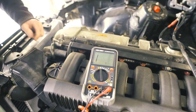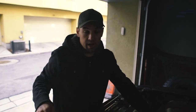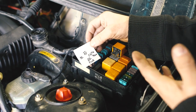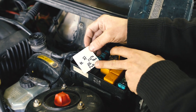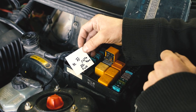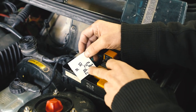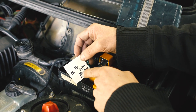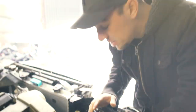That beeping tells us we have continuity between that terminal and the wire we identified at the fan plug. So to show off my art skills — we identified that we have power at terminal 30 always, that's going to be constant power, and that power goes to the fan through terminal 87 on the right side. Now if you know how a relay works, terminals 30 and 87 are not connected — you need to bridge that connection, which is done through the trigger side. When power is fed through them, they basically close a little bridge and send power to the fan.